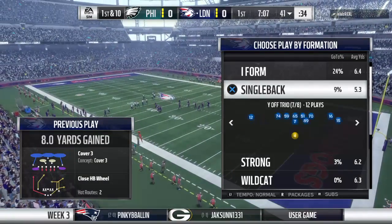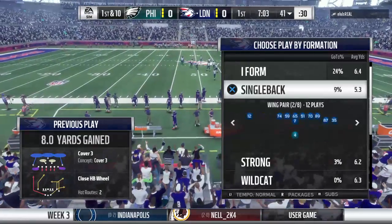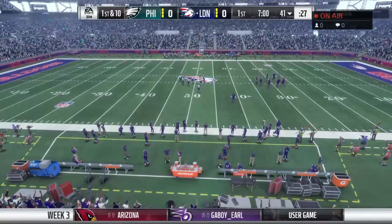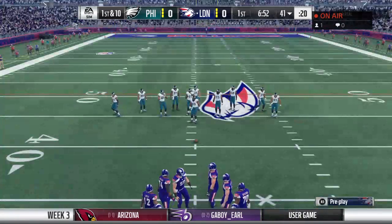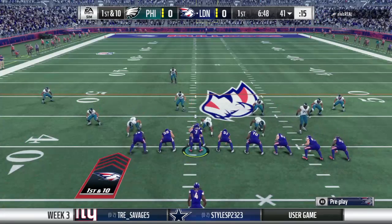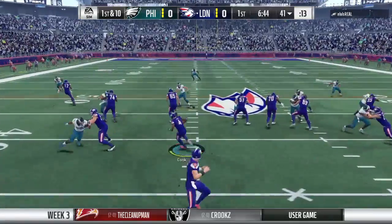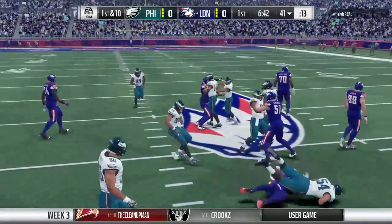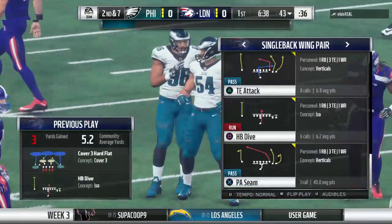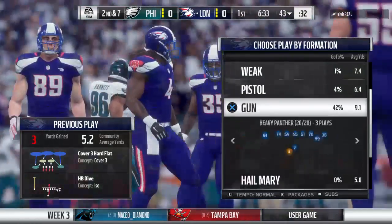I know most of the time when the ball's in the air, you're thinking wide receiver, tight end, but running backs, they can be a big part of any passing offense nowadays. First down, here's the run with Cook. And he will be brought down at about the 43 that time. Give him 3 on first down. It'll set up a 2nd and 7. Not much happening there on first down.